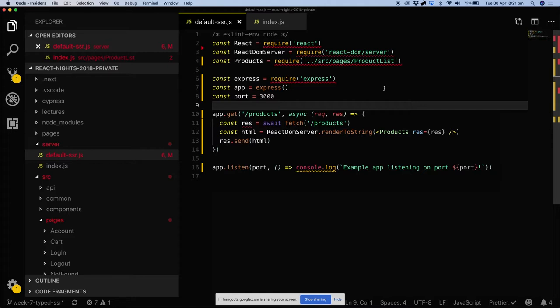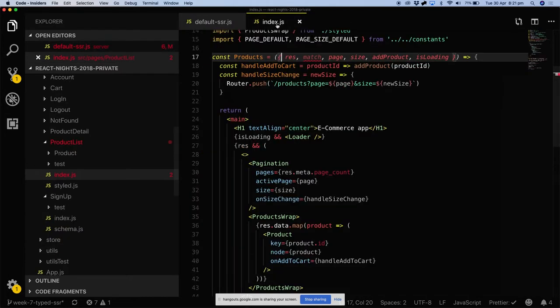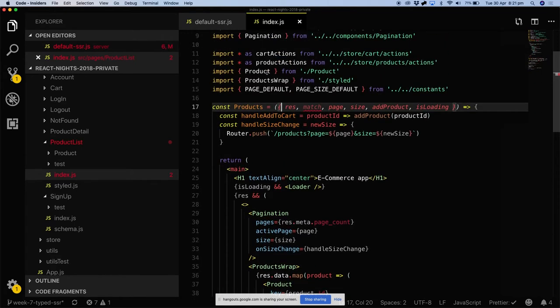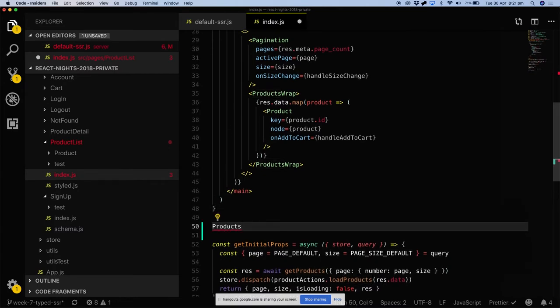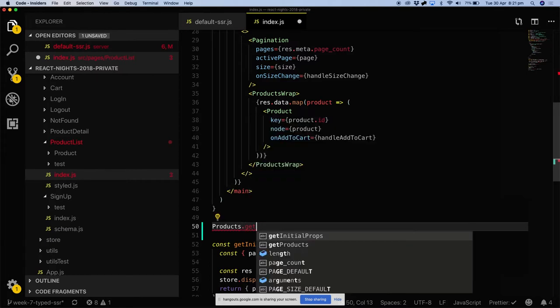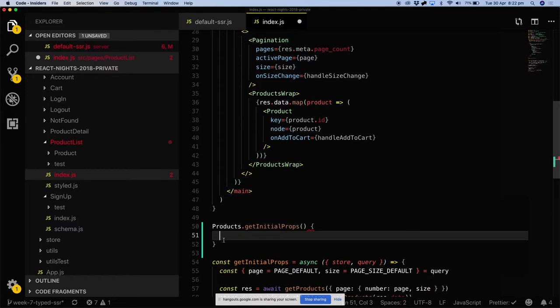But this is a little bit inconvenient, to start creating all these data fetching handlers on the server. We're supposed to be front-end developers, not back-end. So the middle ground that at least Next.js is using, though there are other ways to solve this, is that we can define a static method in our component. A static method is just, we go to the function, Product is a function at this point, and we add an extra property. We call this function getInitialProps, and here we're going to put a bunch of logic.